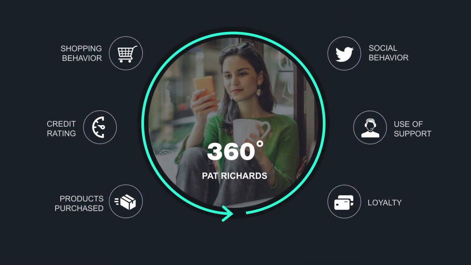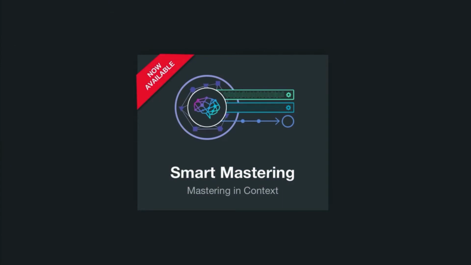And then, having done that, merge those records together. So you have a master record that refers to Pat Richards and gives you all of that data about Pat. And do it, again, in the MarkLogic way. What do I mean by that? I mean that we're not going to take all those original records and throw them away and replace them with a new record. We leave all of the original data there and create a new record for Pat that is linked back to all of the original data. Smart mastering, available today, available in GitHub. Go take a look at it. You're going to really like it. You're going to like the integration with the MarkLogic Data Hub.